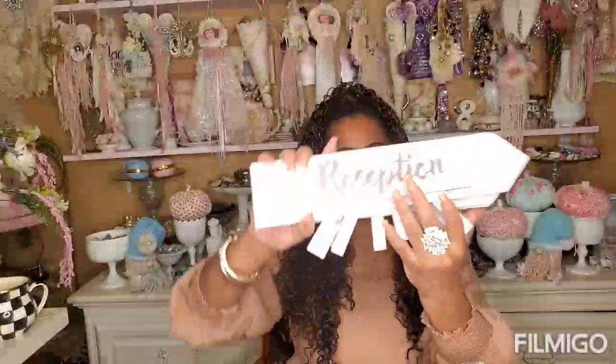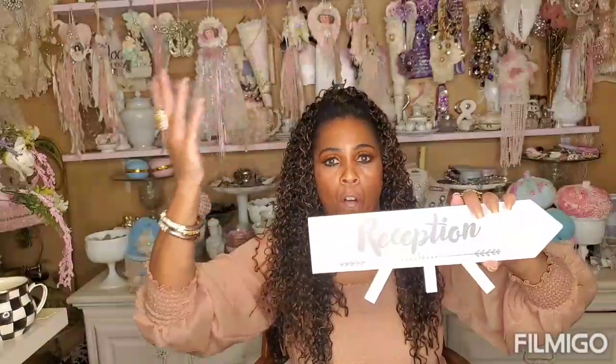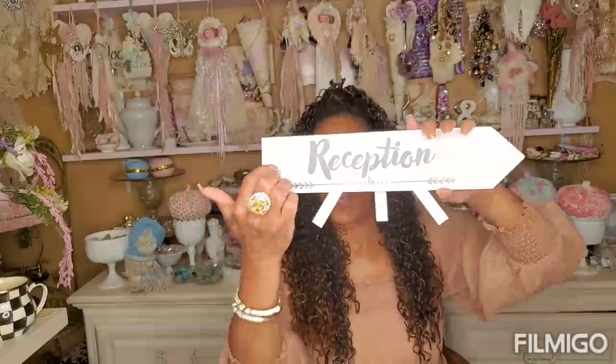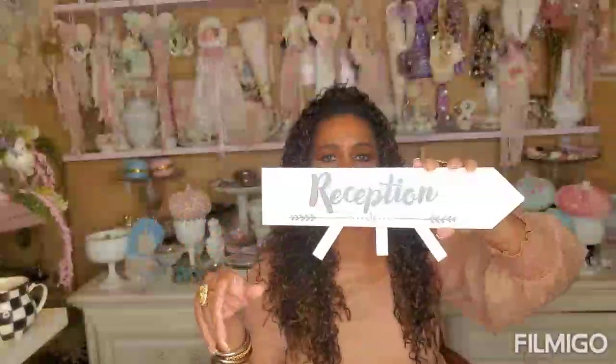I picked up four of these corrugated boxes. I wasn't going to pick these up again, but on Olivia's channel she covered them in whatever paper you need — if you're going to do them for Christmas, for fall, whatever. I want to cover mine in buffalo check craft paper for fall, and then two others in pink paper for Christmas. Then she took the metal letters — like 'fall' in those metal letter packs of three or four — and glued them onto the covered box. So you'd have buffalo check craft paper with the metal word 'fall' on it. You could take all the pieces off, put it on a wreath, or just put it in your decor. I got four because I wanted two for fall and two for Christmas.